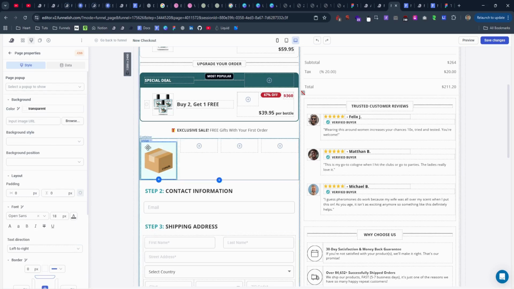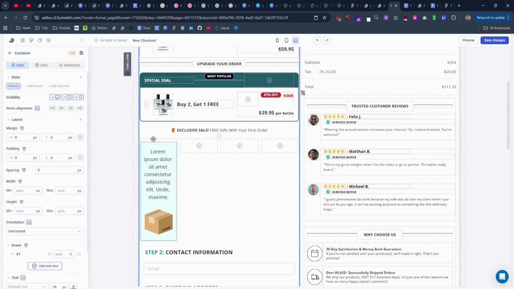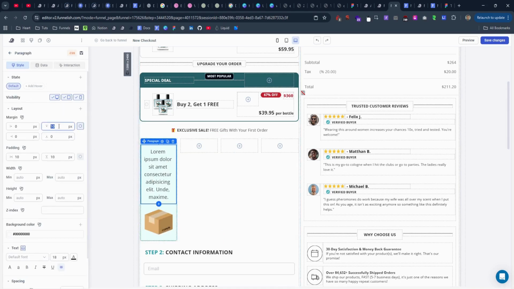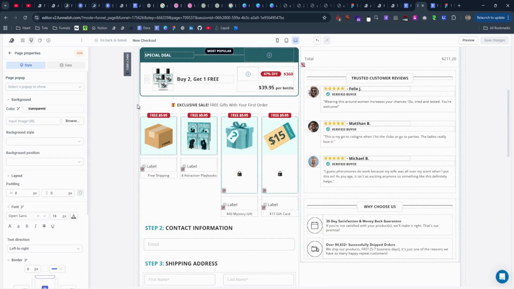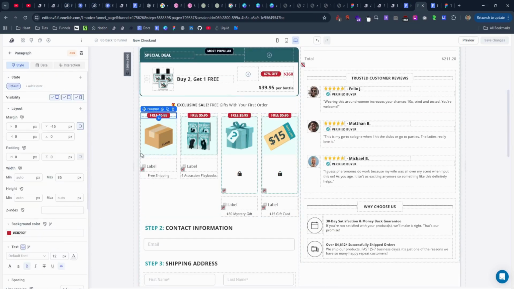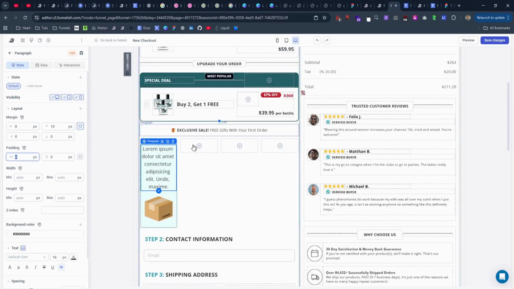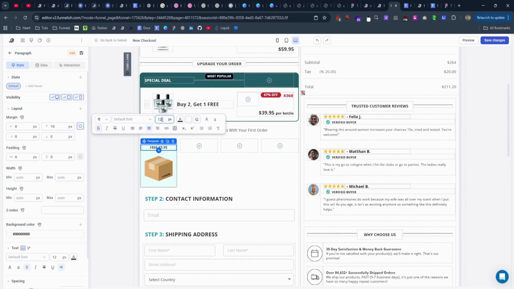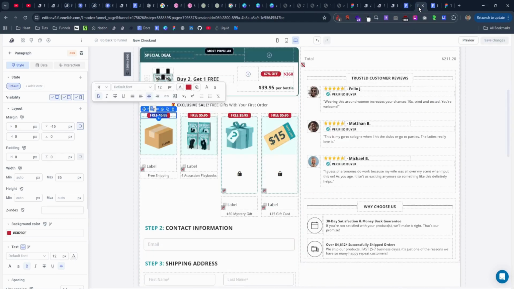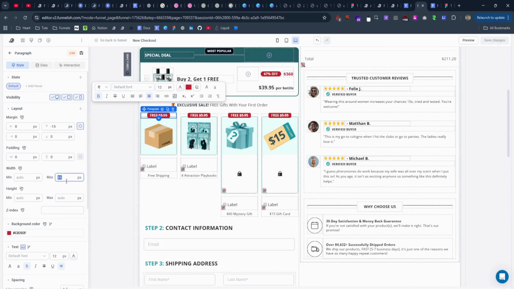And now we have another thing, which is a paragraph. For pricing, we don't need margin. We'll need negative margin here, but we'll add it later. So here you see free, right? 12 pixel, free, with bold. I think all of them are bold, 12 pixel, and this price is strike through. And we have this background color, and we have max width 85 pixel.